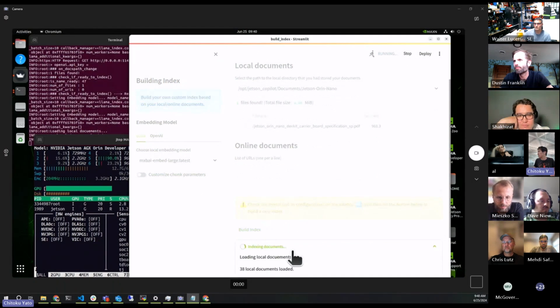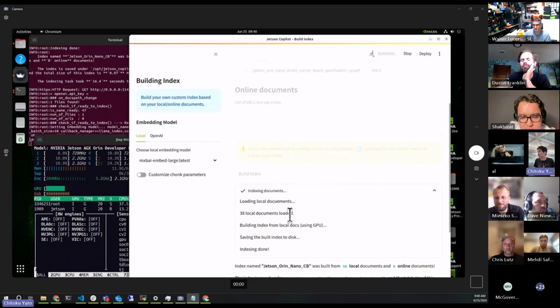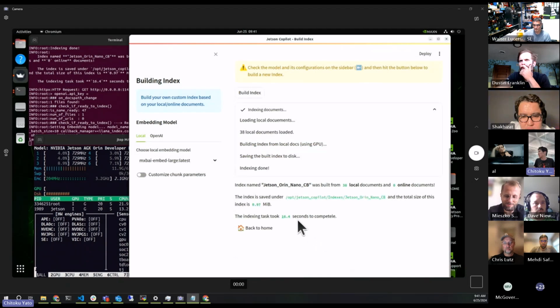You can check the progress of it. It's probably going to get, yeah, this is fast. It's a megabyte worth of PDF file, but it can scan through and build an index pretty quickly. Index is done. Let me see the status of it. So it took 16.4 seconds, and the resulting index is about 1 megabyte. So it's an equal amount, I guess.